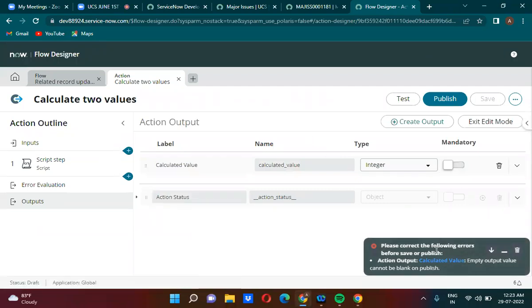So please correct the following calculated value.